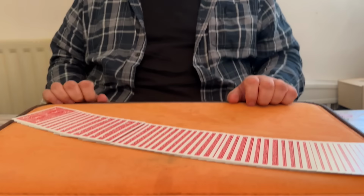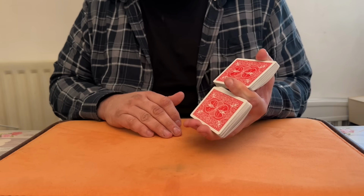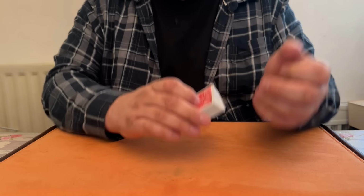Now, a lot of people think that the magic that I do is all to do with sleight of hand and the hand being quicker than the eye. Is that what you think? A lot of people think that because I can cut the cards with one hand and I can shuffle the cards with one hand and I can do all of that fancy stuff, that's how the tricks work, but that's not the case. Would you like to know how it works? I have special pills.